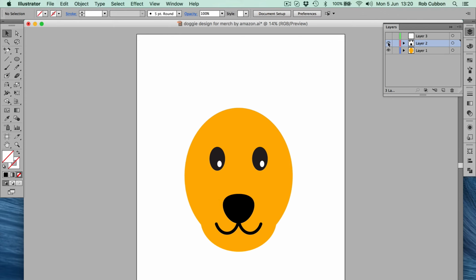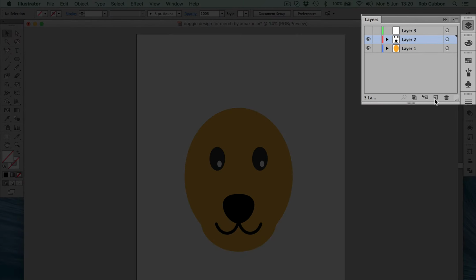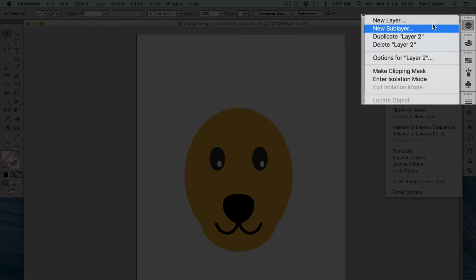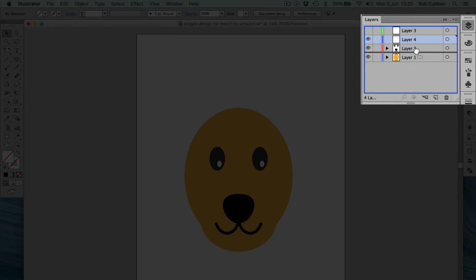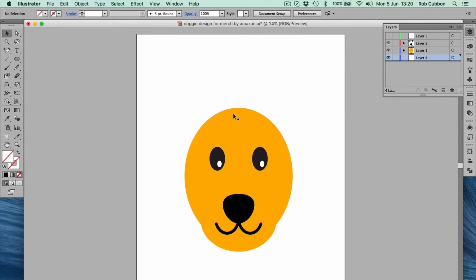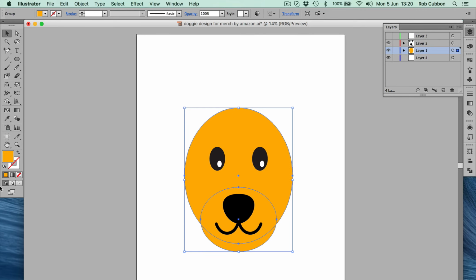Okay, this doggy needs some ears. So I'm going to do a new layer, click on that icon, or you could go up here, new layer, press return. I'm going to drag that down. I want it underneath the base layer. I want a shape the same color as the base, this shape. So I just click on it and there it is in the colors palette. Then click down onto the layer beneath it, and now I'm going to draw an ear.